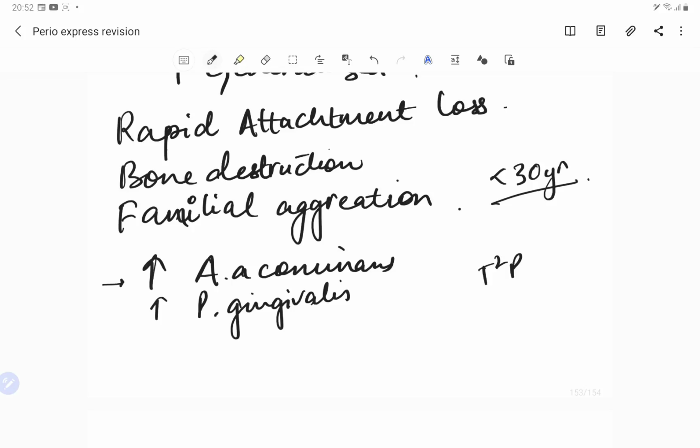And since, guys, there is an inflammatory response and the severity of the response is so destructive that there is destruction of the periodontal tissues, that is why we call it aggressive periodontitis. So we see that there is phagocyte abnormality, hyper response of the macrophages, hyperproduction of prostaglandins and interleukins, and in some cases this disease can be self-arresting. But usually we see it associated with all these features.